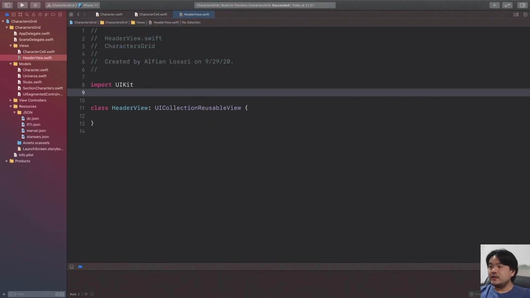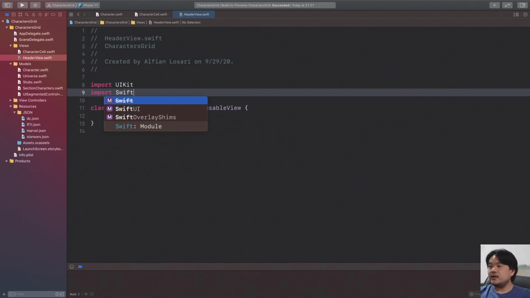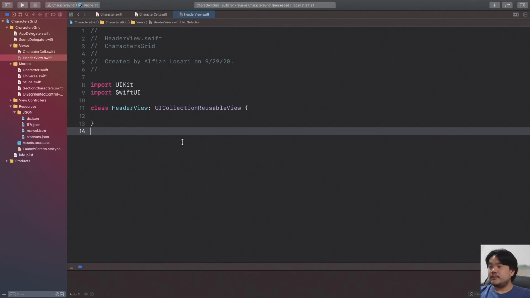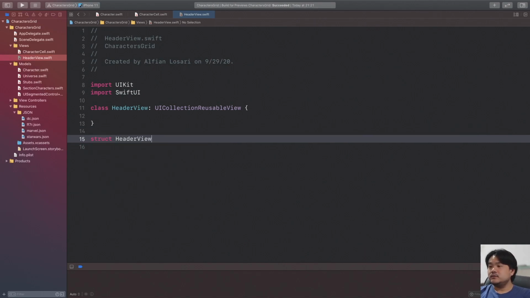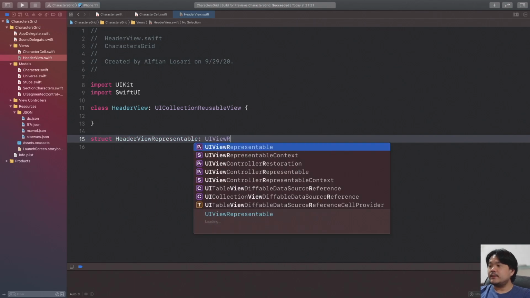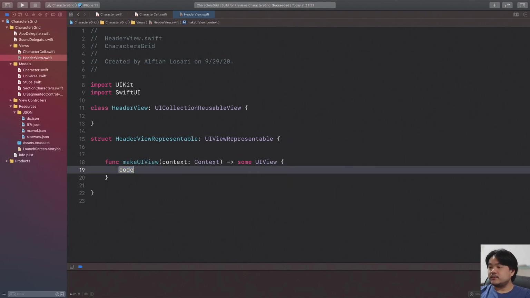Let's also implement the SwiftUI Live Preview. Let's import SwiftUI here and create a view representable. Declare a struct named HeaderViewRepresentable. Make it conform to UIViewRepresentable. And for the makeUIView, just replace the return with HeaderView.